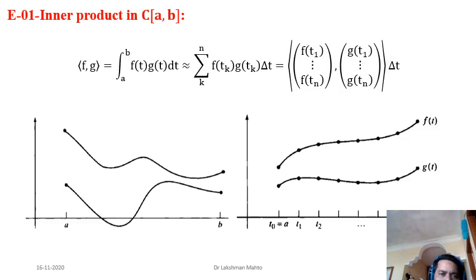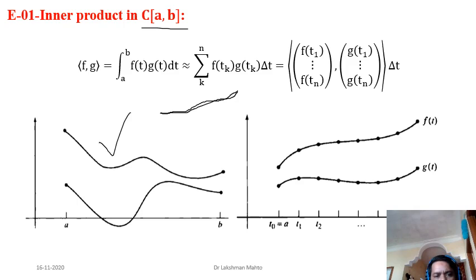So if you are in a collection of all continuous functions defined over the interval [a,b], what is the meaning of continuity? That means if you want to draw the plot of that function, your pen will never stop until the terminal point. You are never dropping, just starting and ending at the terminal point. That is the geometrical visualization of continuity of a function.